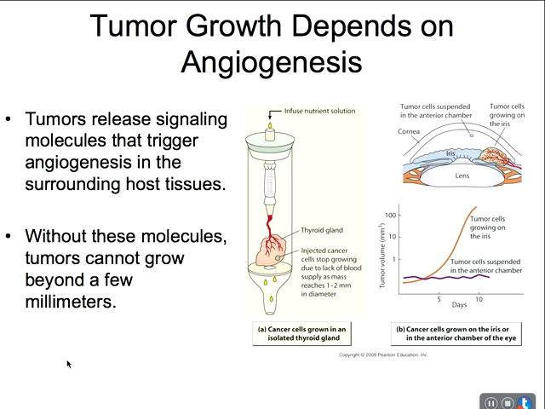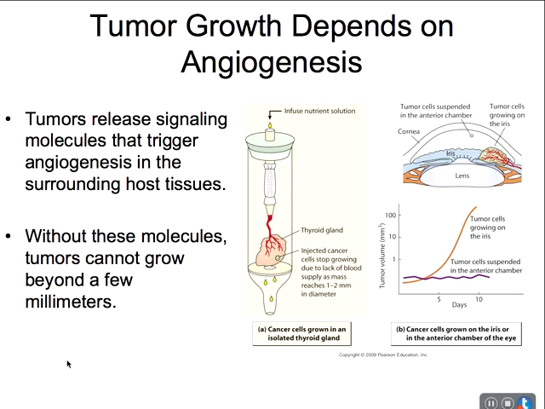They're getting nutrients, but they're unable to trigger new vascularization. Right? They don't have the ability to do that because of the limited blood supply that's here. And what he found is that when these tumors were grown in this isolated system, they grew to about 1 to 2 millimeters in size, and that's it. The tumor could not get any larger.